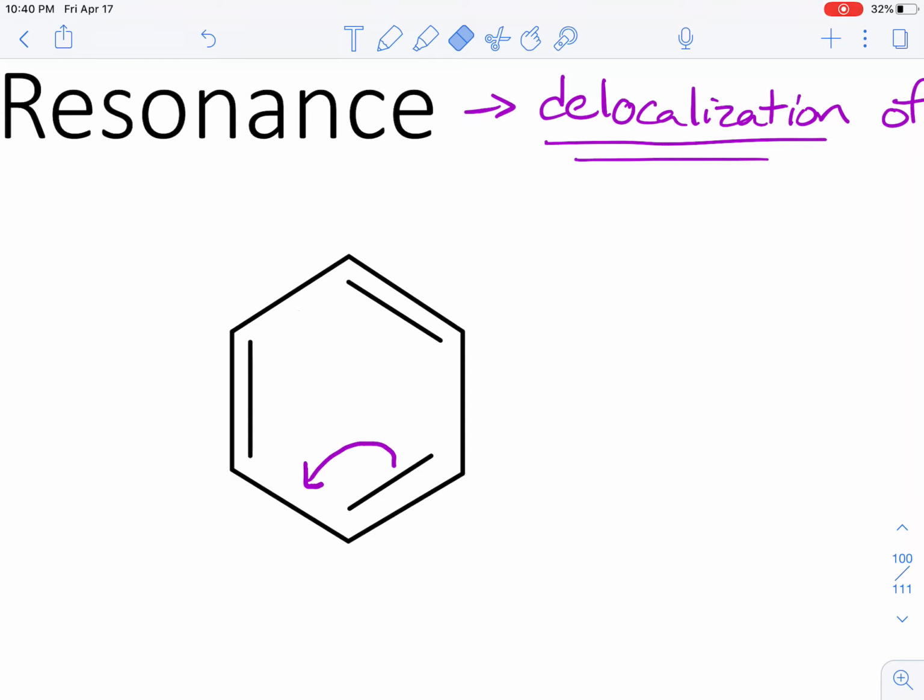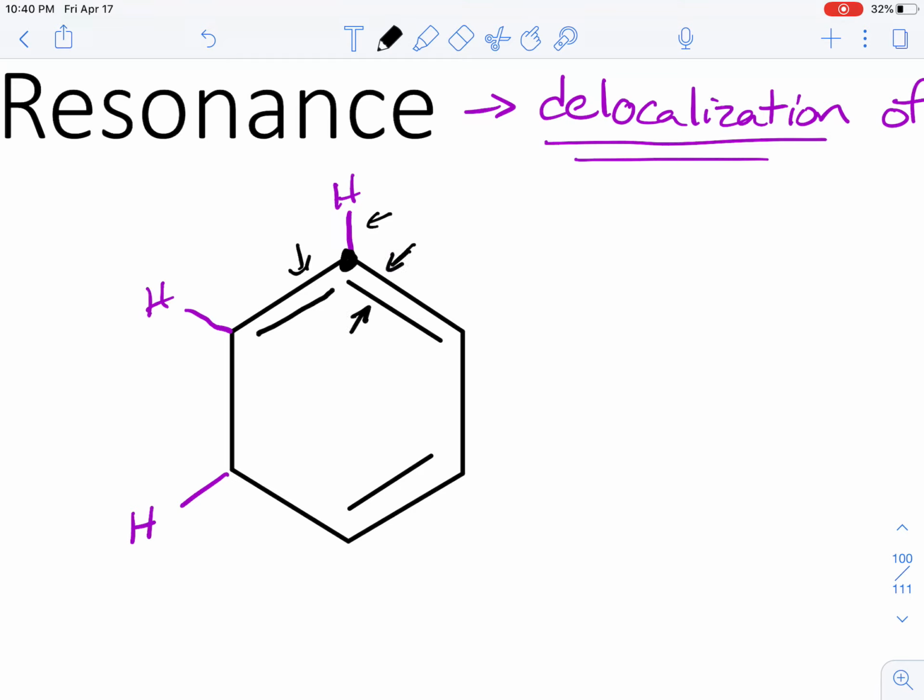Okay? And so I'm just going to go ahead and quickly show you. So remember that there's a hydrogen here. There's also a hydrogen here. And there's also an invisible hydrogen here. So if this double bond were to move this way and the other double bonds don't move at all, then we'll get a bond that looks like this. Now, this carbon, if you count it, it already has 1, 2, 3. And then if you don't move the other double bond, it'll have 4 and 5 bonds on this carbon. And you can't have carbon with 5 bonds, because now it's destroying the octet rule.